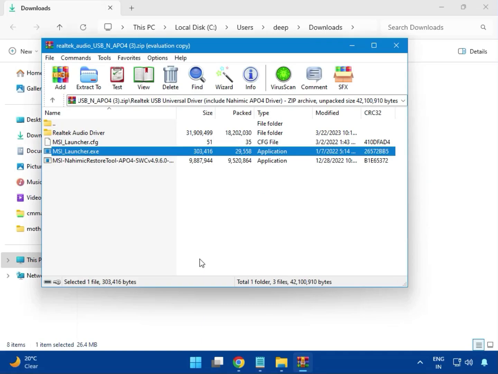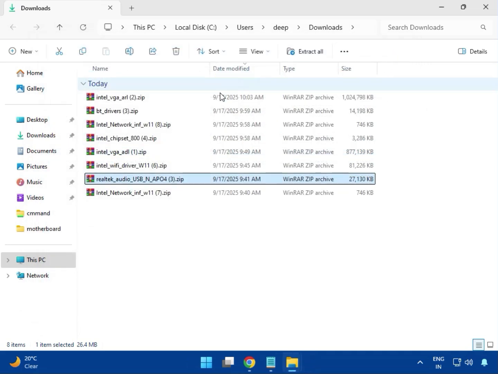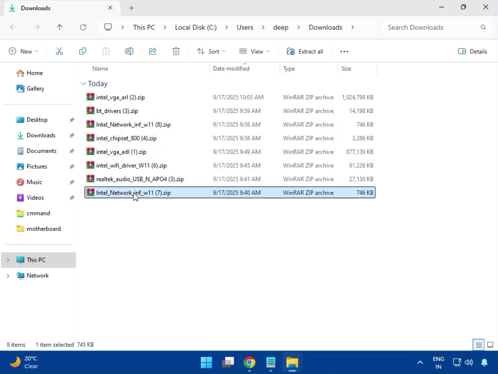And then click yes, and then it is installing. So then it is all completed. Okay, the LAN driver is already installed, the network driver. So install all of them one by one, and then guys, restart your system and please check.